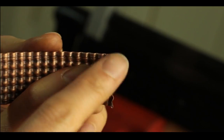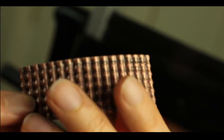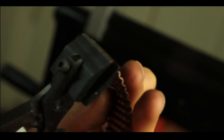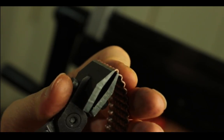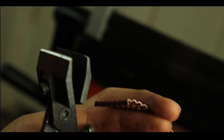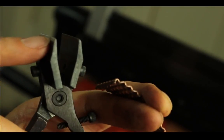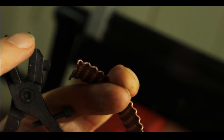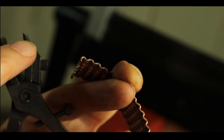And you can also, because we already corrugated both sides, right? You can also tuck these ends in to make really smooth ends on the two sides. You might need to anneal it, maybe not. Let's see. So I'm just gonna use my conforming pliers to tuck it in like what I did before. This is one cool thing about the conforming pliers, that it has a knife edge. You can see it's really thin and pointy on the top.